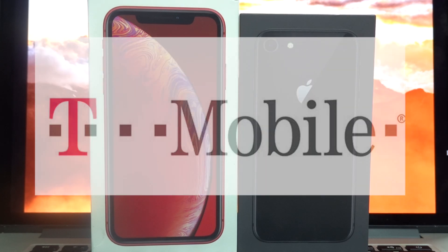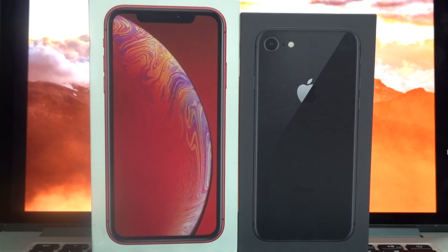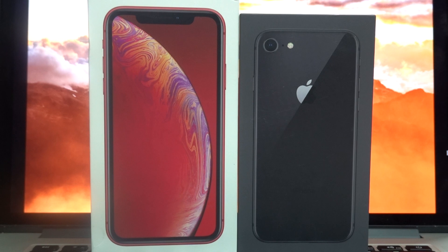Our choice for number two are iPhones locked to the T-Mobile carrier. You can find T-Mobile stores pretty much everywhere, so it will be very easy to find one of these phones. However, this service has such high demand that the price is a little bit more expensive than the Sprint service and it takes a little bit longer to unlock. With this service your phone will be completely factory unlocked so you can use it with any GSM carrier worldwide as well.